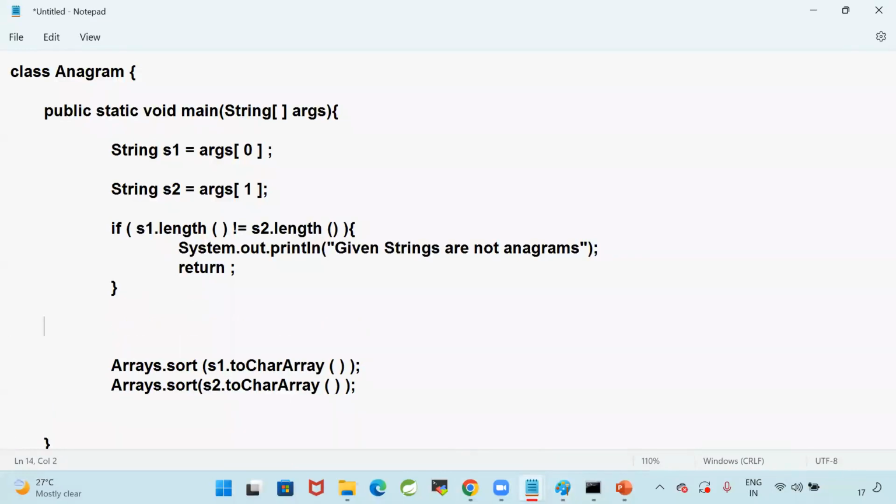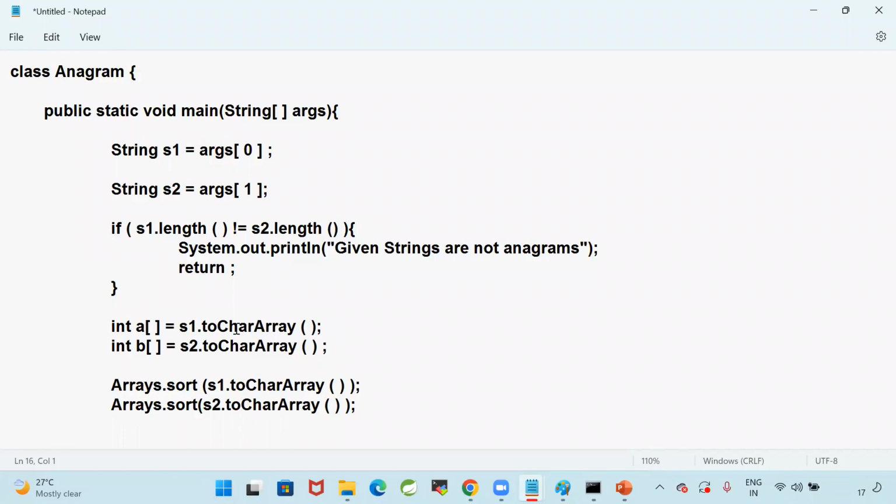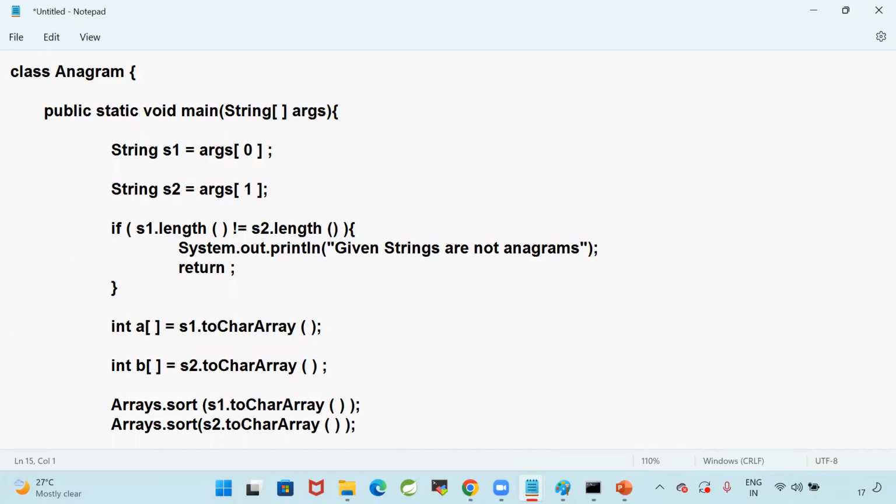Now I can do one thing here. Array a is equal to s1 dot toCharArray. I converted s1 to a character array. Then I am going to write array b is equal to s2 dot toCharArray. Then a is one array, b is one array.